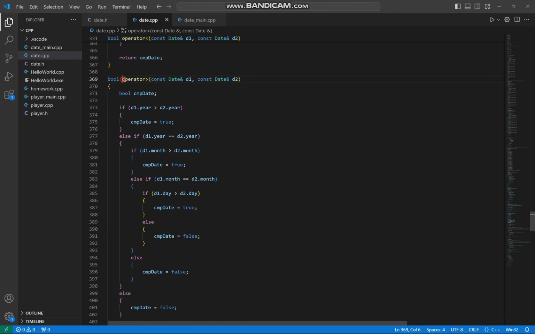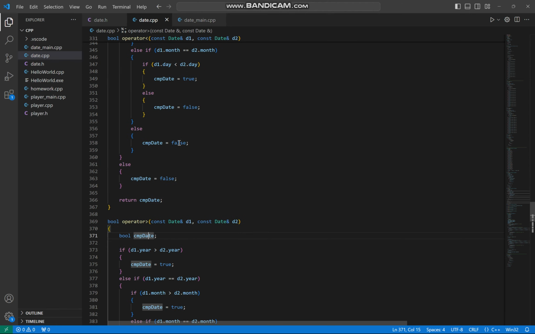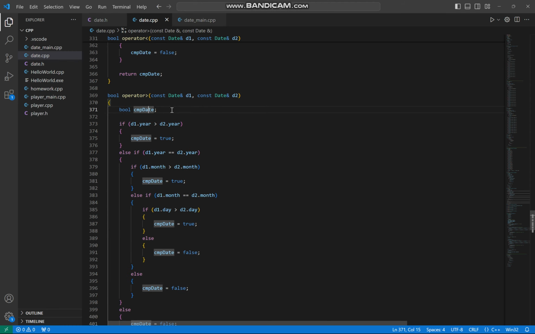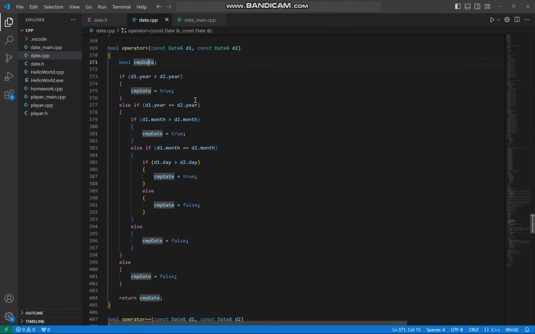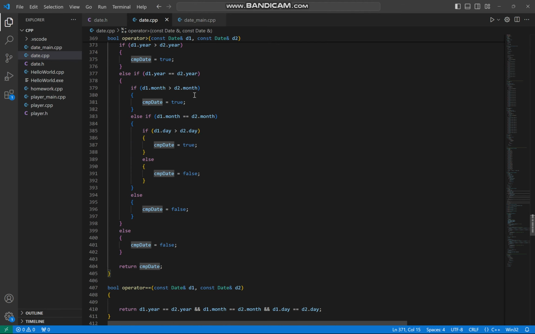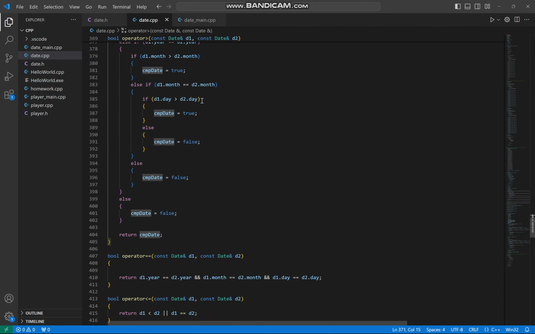And it is the same logic as the less than operator, but the direction is just the opposite. So it checks year, and if year is the same, then checks month, and if the month is the same, then it also checks the day.